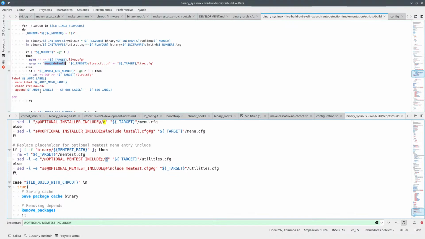Actually, I don't want to do it this way because it's rather, you know, how to label AMD 64 label. I think we can just comment this thing here.